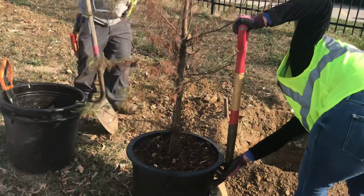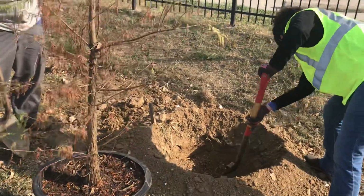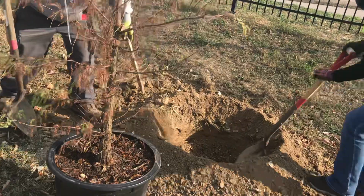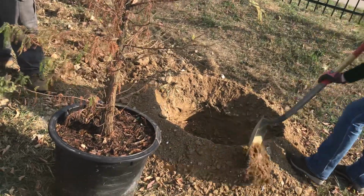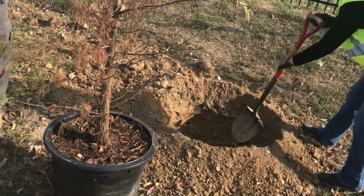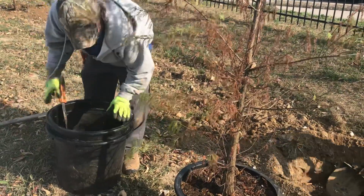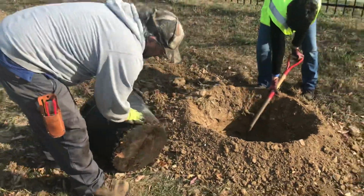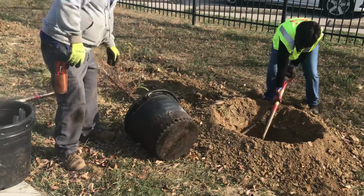Once you do a couple of hundred of these, you'll be able to look right at that hole and go, okay, you'll be able to eyeball it. I'm too deep. All those buckets are the same size? Yeah, all these big ones are called 15-gallon buckets, and then these are 3-gallon buckets, the littler ones. Okay. So you can almost pre-stick one of those buckets in there and take about 2 inches off around the lip and get to about the same.